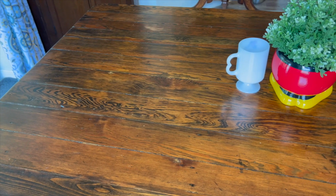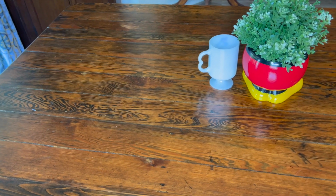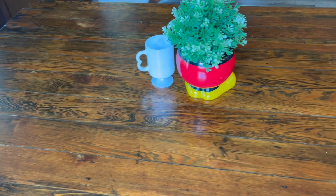So I have found some projects to do in the house to combat the heat outside, the miserableness, and get something accomplished inside. So my next project is going to be my dining set. I have this really cool antique table my husband's, I want to say his great-grandfather made. I'm not sure. It's been in the family for a long time, used and abused.